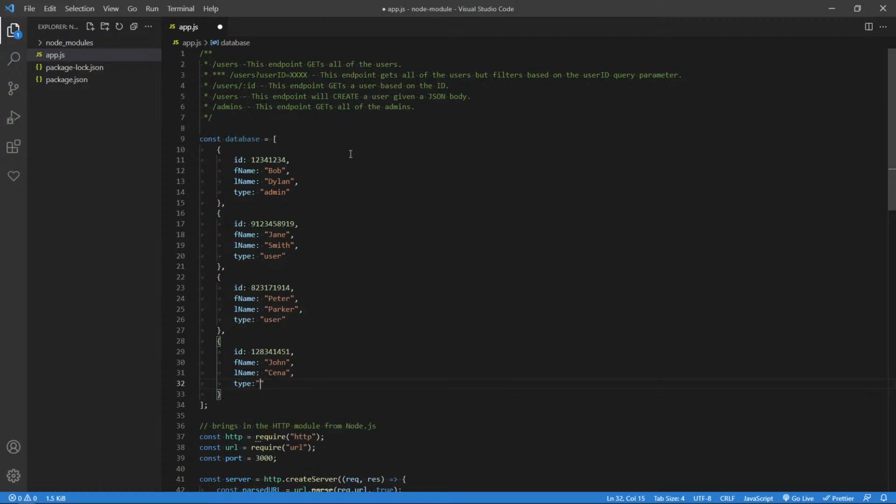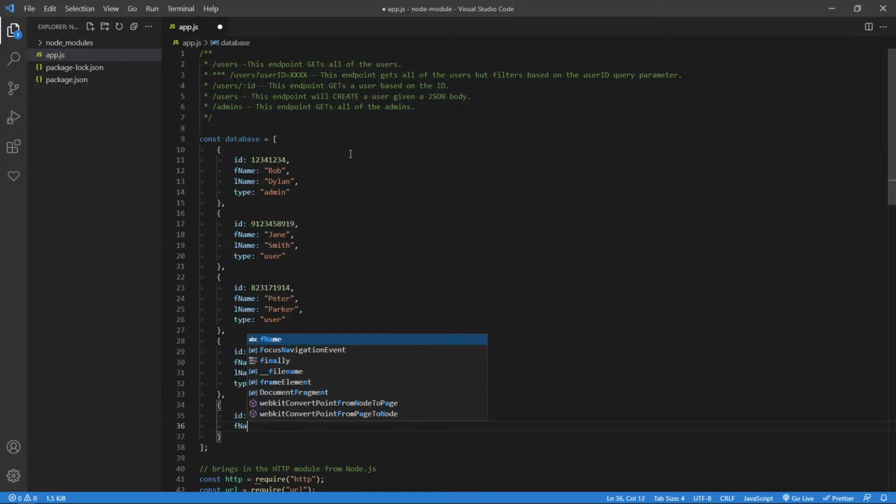Elon Musk, all right. Should he be a user or should he be an admin? So we'll say John Cena is a user as well. There shouldn't be that many admins, right? There's just a couple. So yeah, Elon's pretty smart, right? I think. What do you guys think? Yeah, he's pretty smart, right? So we'll make him an admin. Let's say he's doing this.